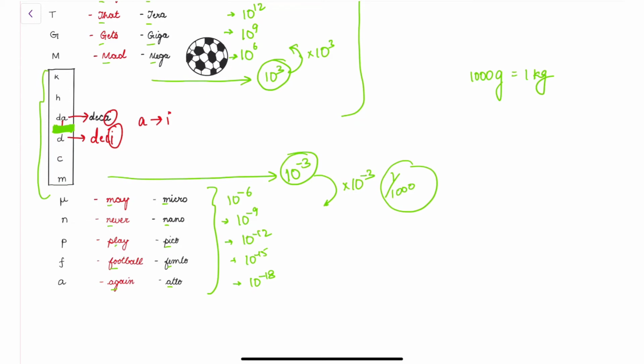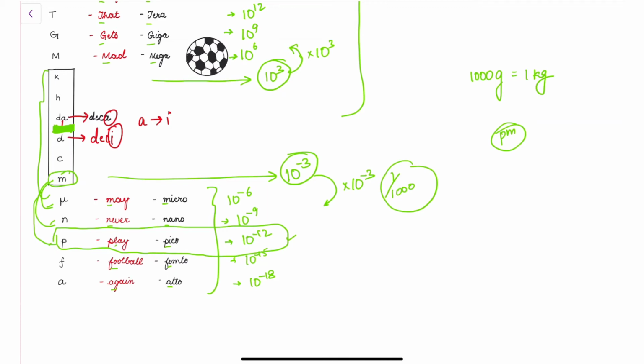Whatever unit they give, for example, let's say they give you picometers. You may forget the multiple if you just remember it like that. Just write the entire order of these prefixes alone in short form and check from milli. Come from milli, multiply with 10 power minus 6, again 10 power minus 6, again 10 power minus 6. You will end up at 10 power minus 12. So that's very easy for you.